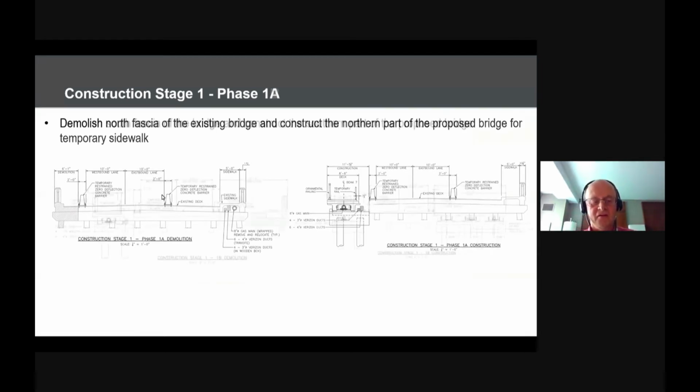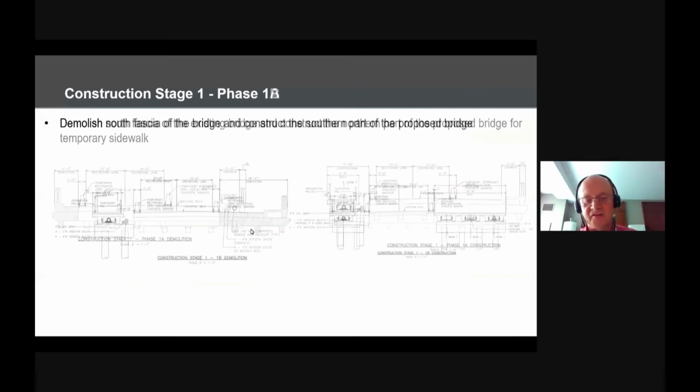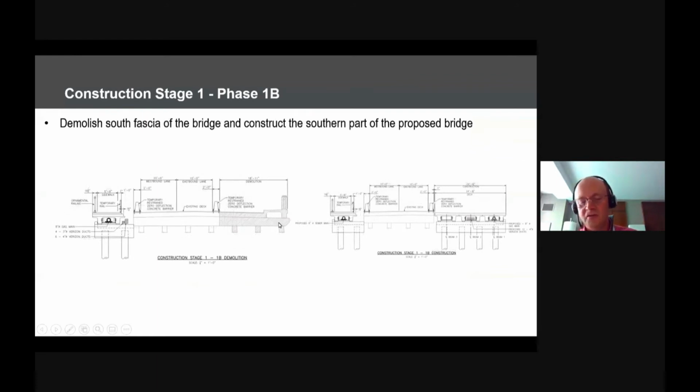That's the first phase. In the second phase, we start demolishing the south side of the bridge and replacing it with a new structure. It's done in phases to always maintain 2 lanes of traffic, one in each direction during construction, and only a 10-foot lane, because that's all we can physically do. We met with the towns, we went over this, and we met with the emergency personnel to make sure that everybody was okay with that. The reason they wanted the 2 lanes next and adjacent to each other was to allow emergency vehicles to go over the bridge if there was an emergency. We could move people out of the way by police or whatever so that the emergency vehicles could get through.